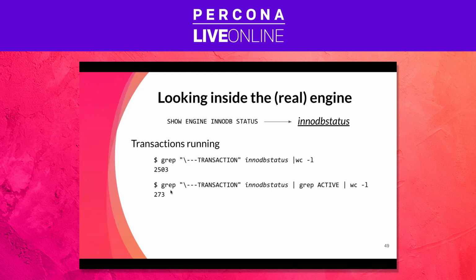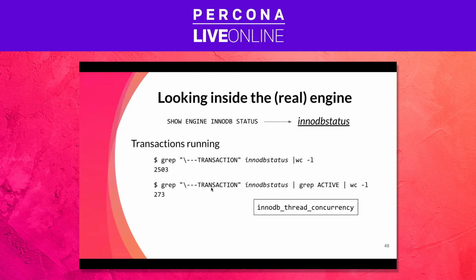Well, my point is, you have too many transactions entering InnoDB, and this may create a bottleneck inside InnoDB. This creates contention inside InnoDB. So sometimes it's better to modify this behavior and have just some of them get inside InnoDB each time and have all of the rest of them waiting at the door, okay, which is a concept that is not much different than using a connection pooler, for instance. And there is a variable for this, which is innodb_thread_concurrency, okay? By default, the value for this variable is 0, which means there is no limit in place, okay?